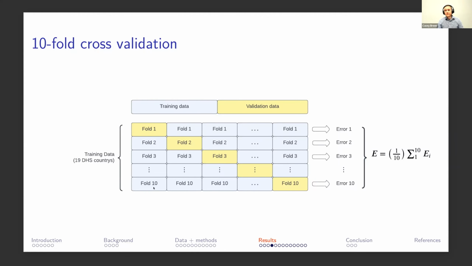And we randomly partition the data into 10 different folds. We treat one of those folds as the validation data set, which we hold out, and we treat the other 9 folds as training data. Then we train our machine learning model on the 9 folds in our training data, and then we test on the 1 fold that we've held out, our validation data. And we don't just do this for 1 fold, we do this 10 times, 1 iteration for each one of the different folds or data partitions. So then on each one of those iterations, we can calculate a separate error metric by comparing the true value of, say, internet use for that fold that we held out to our model-based predictions. So that's one cross-validation scheme.